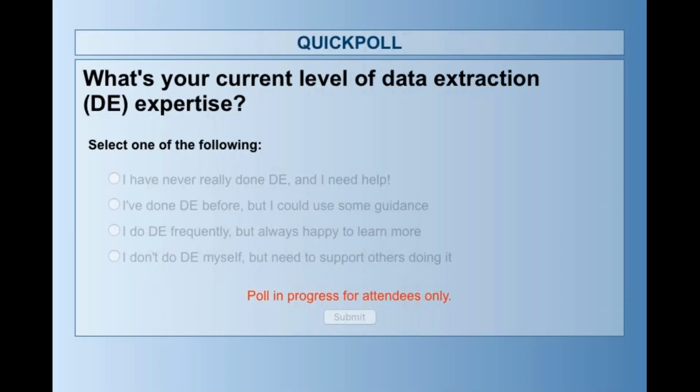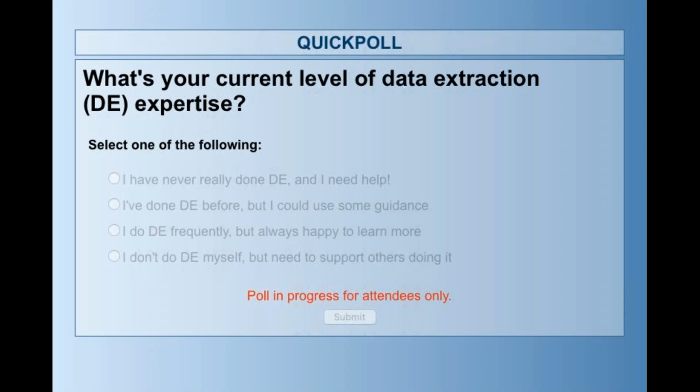You should now be able to see our first poll question, which is relevant to your current level of data extraction, DE in brackets, expertise. We'll probably be mentioning DE as well as data extraction, so you're aware of that abbreviation. We're interested to learn more about your current level of experience and involvement. So please click on the choice that best describes your situation, including if you're here because you are not necessarily doing it yourself, but you are supporting other people.